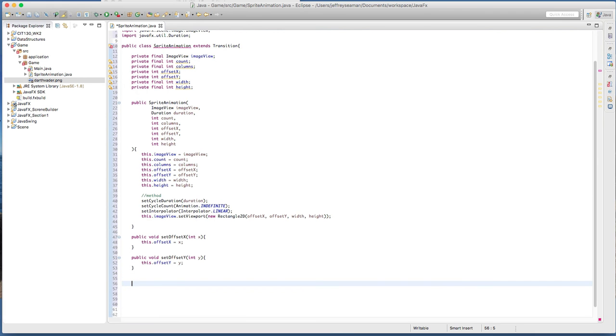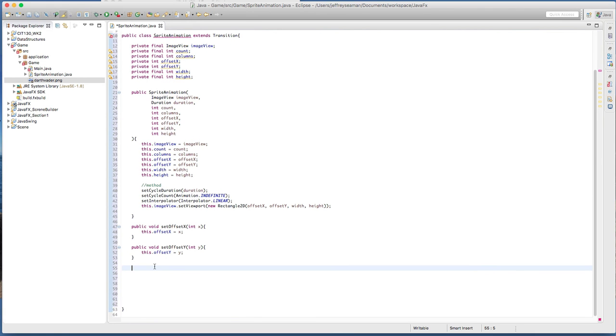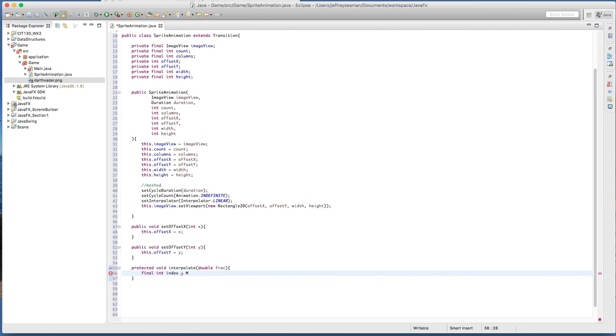If I was in class, I'd be scrolling up. Last but not least, we're going to do protected void interpolate. We're passing a double value called frac for fraction. I'm going to do final int index. This is where the geometry class comes into play.